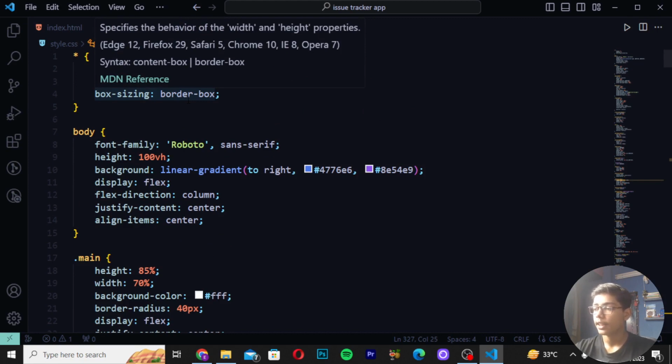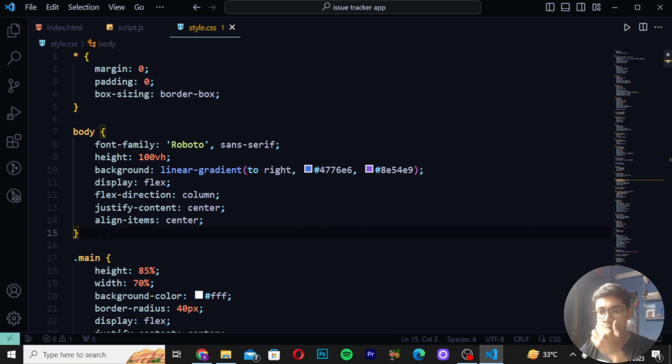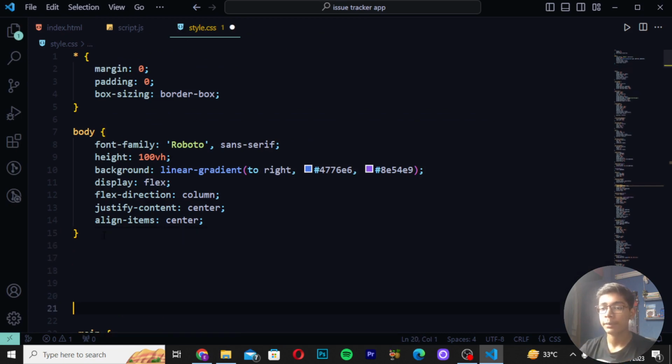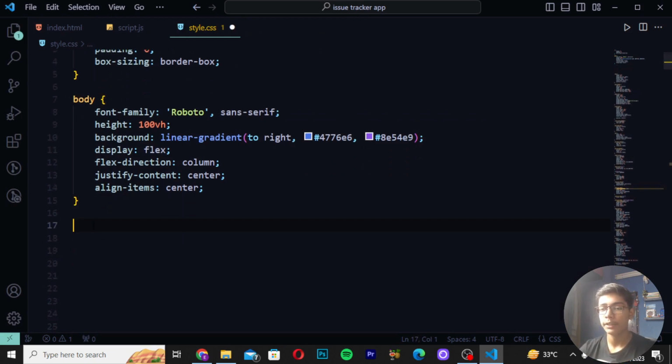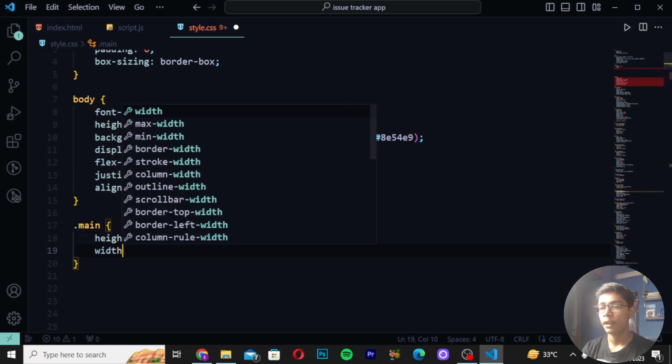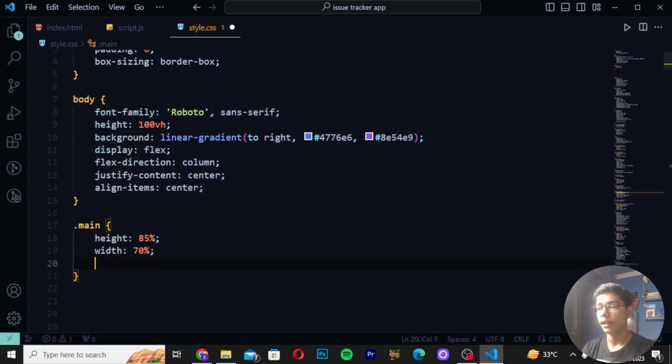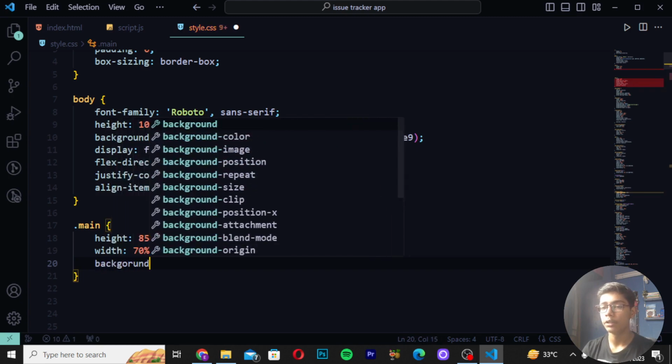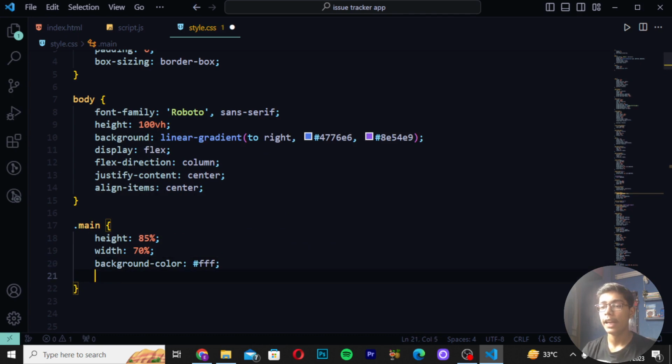You can add some things like height or heading-wise things if you want, you can add here. So I will now just move to this tab. Simply I will give some space from here so we can add some things there. So I will be using the main class which we have used at the top as well in this styling. I will give it the height as 85%, width also as 70%. Then you have to create your background color, so we can get some background color on our page, which we will create as white.